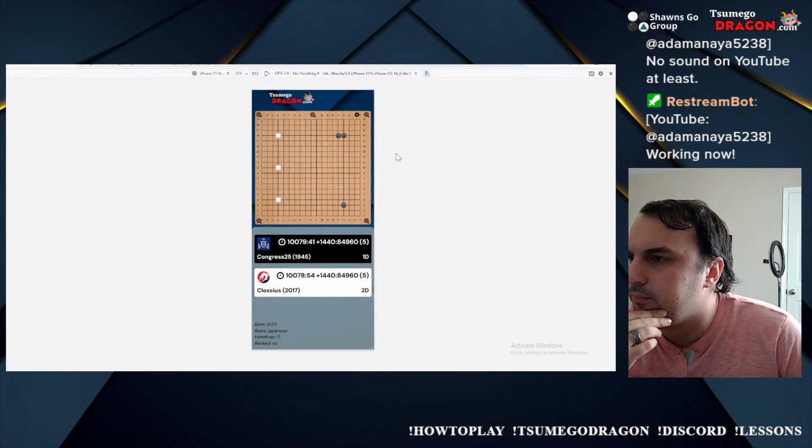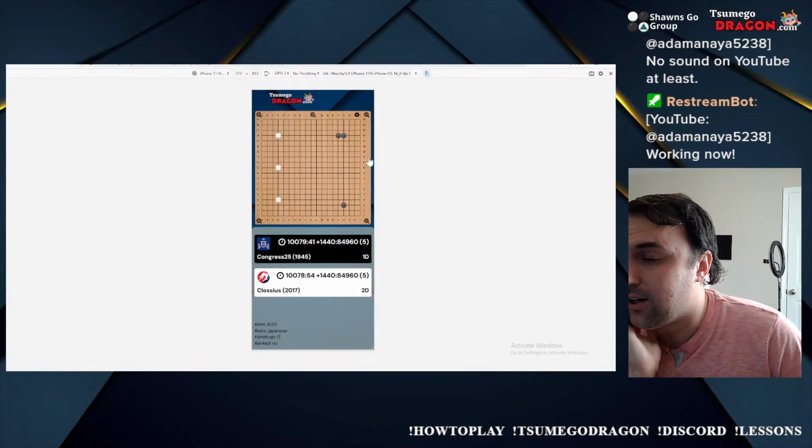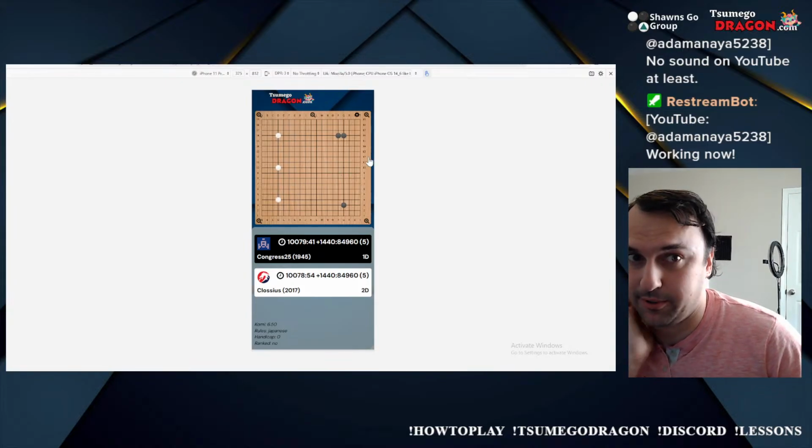Why is the Go board wider than the Go board? Why is there always something that's like 8 pixels off or something stupid?